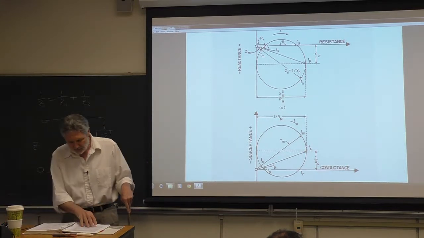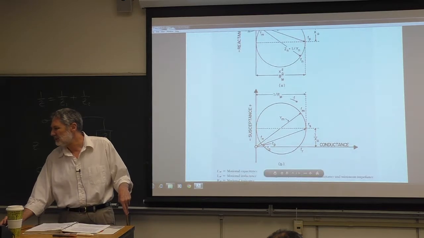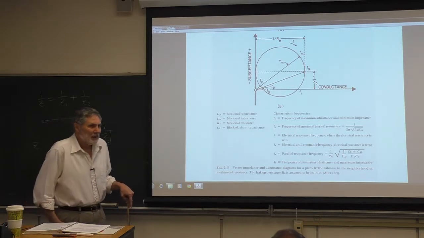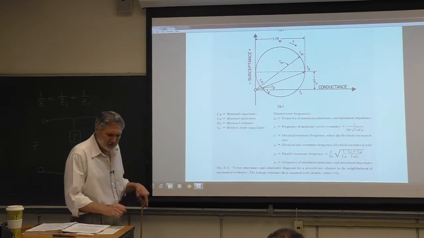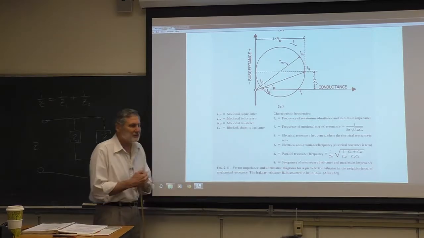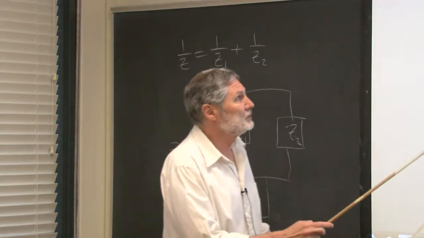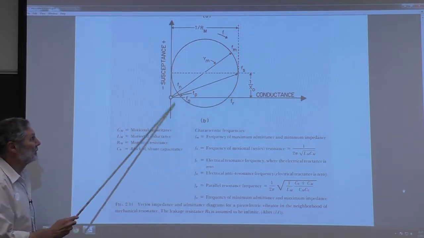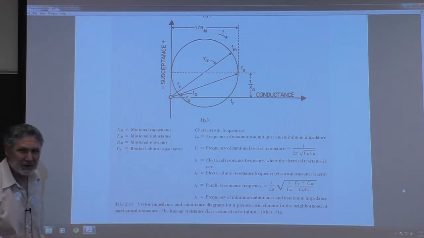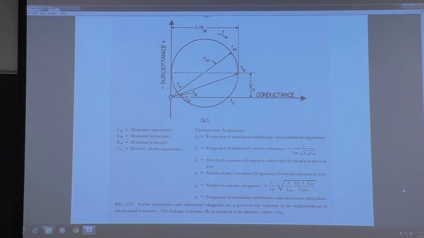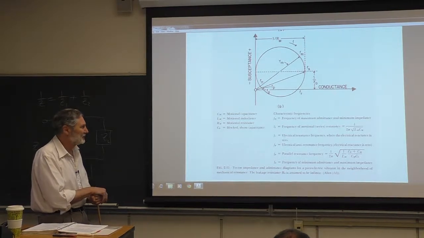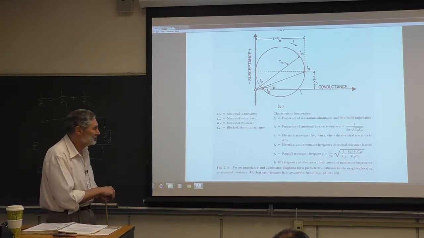Okay, so now what I'm going to do is, let's see, okay, good, that fits. Now in one of the labs, it could be the one next week, you're going to go through and determine a number of specific frequencies here. So again, as you sweep frequency, you go around this circle. The resonance is represented by this circle here when you're in the region of the resonance. And there are a number of different, specific frequencies here. So it's not just like in mechanical oscillators. It's not just one resonance frequency. That's just one of these frequencies here.